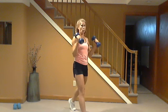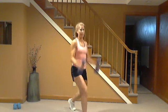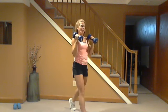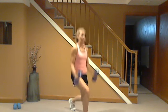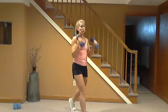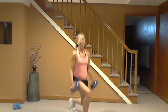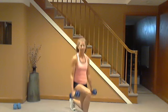I want you to squeeze your right butt cheek, right? Because what do they say? What do they say about squeezing your bum, right? Yep. If you don't squeeze it, no one else is going to want to squeeze it. Is that bad? Can I say that? Okay.